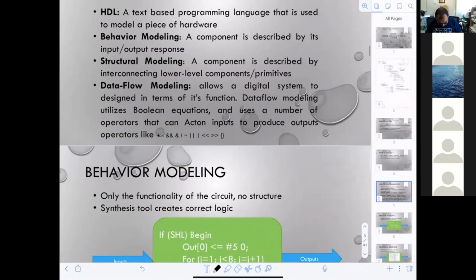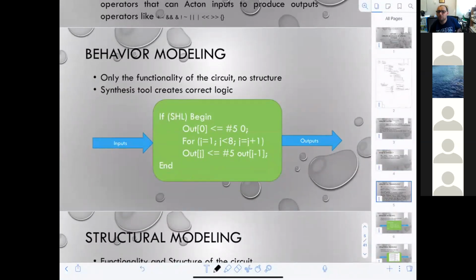Now, okay. Behavior, as I told you, look at the behavior. I have a box, and this box has a bunch of inputs and outputs going into it. Then it says that if some signals happen, be sure that the output will be, do you see this, the window sign? Basically, this window sign is saying that the output will be equal to 0 after 5 nanoseconds. So you are saying there's some response time that will lead us to get the output after 5 nanoseconds. So that's a behavior.